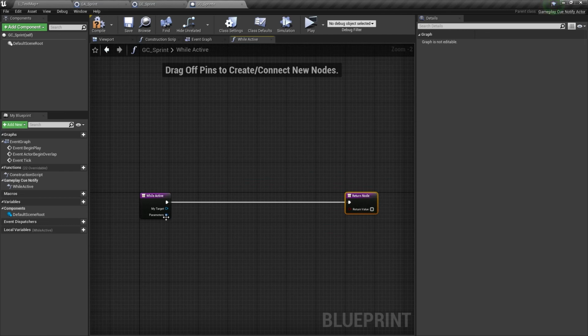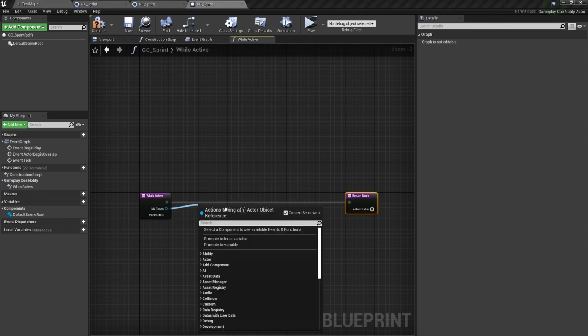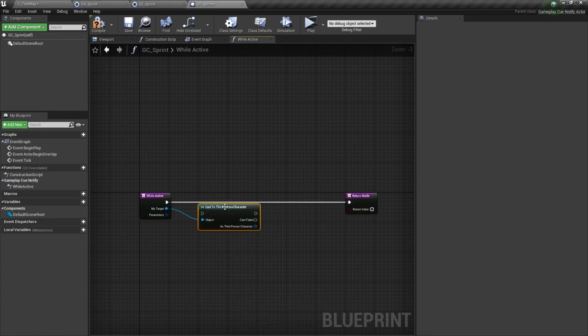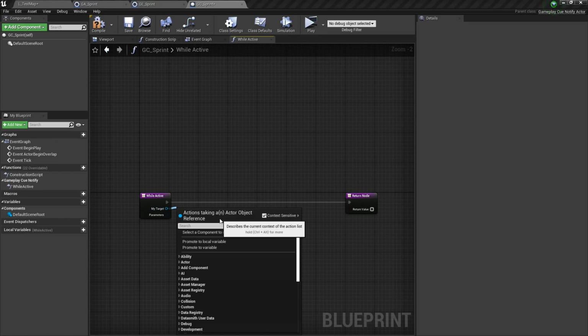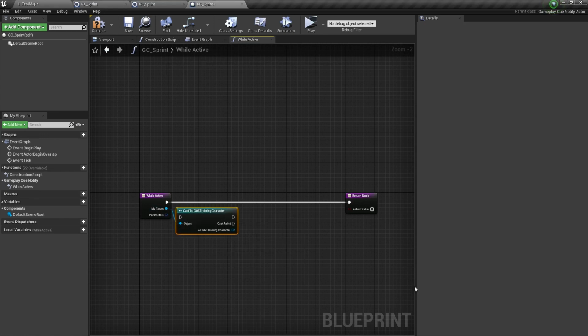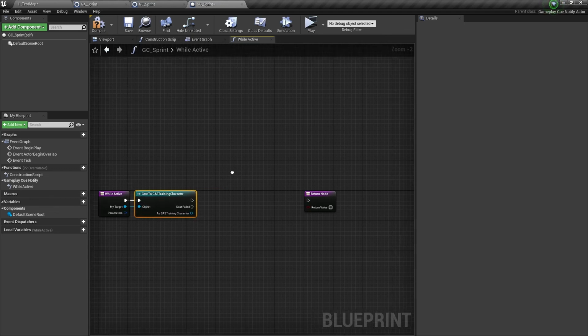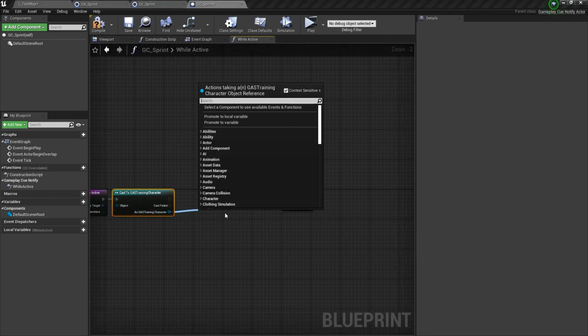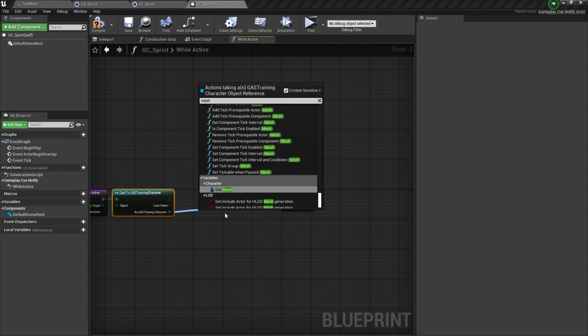So what we're going to do, my target usually is our character class. So let's cast it to third person character. No, our GAS training character, I meant. Yeah, our GAS training character should have a mesh component, right?